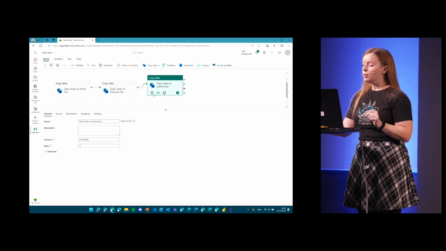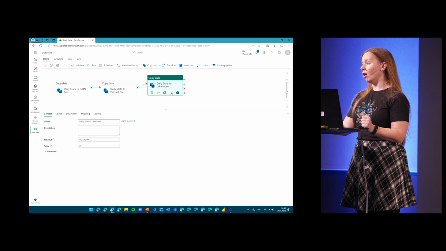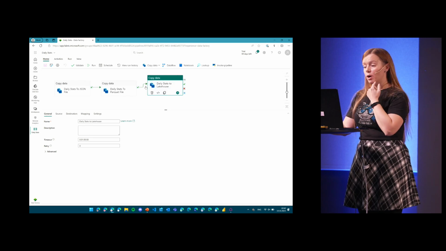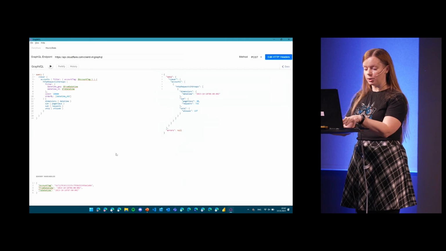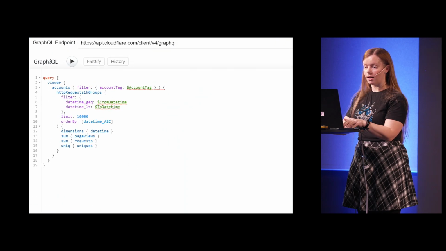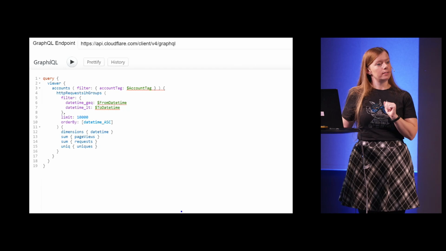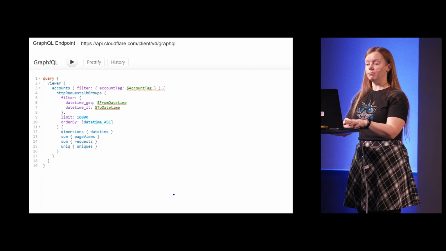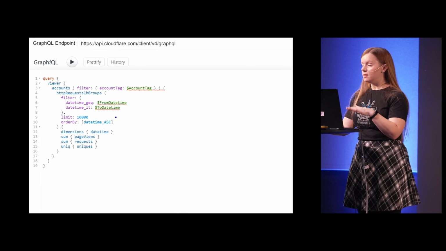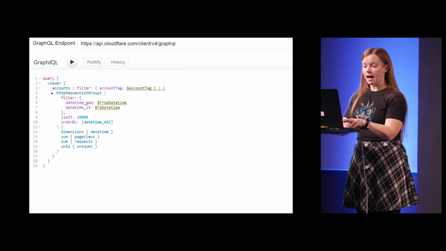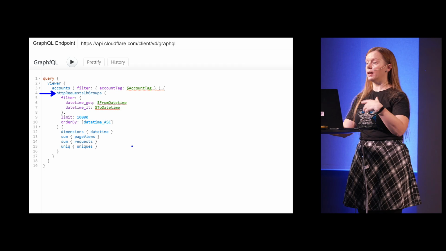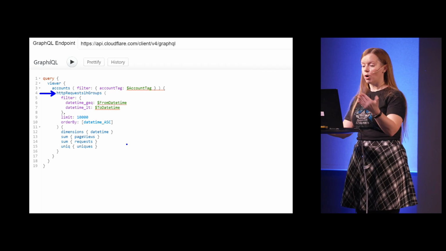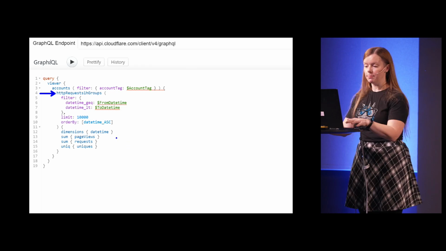And then finally, I load all of that data into something called the lakehouse. Before I go into that, I will just show you what the data looks like. I'm going to show you inside of GraphQL what this GraphQL query looks like. And this is fairly simple. So what I have here is, first of all, I do a request and I get all my 1 hour groups in this case, or my 1 day groups in the other query.